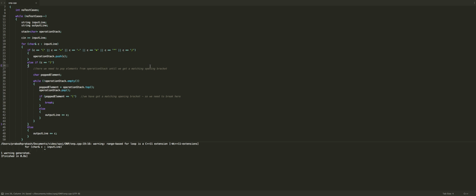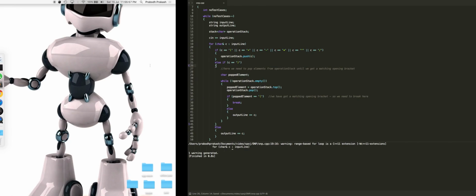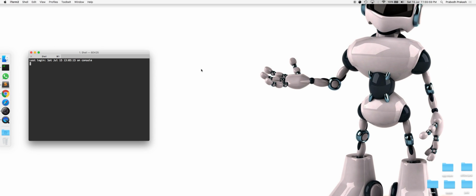Okay, and I'll now run this in the terminal. So we go to documents, video, and ONP, ls, cd spot, ls, ONP, ls.